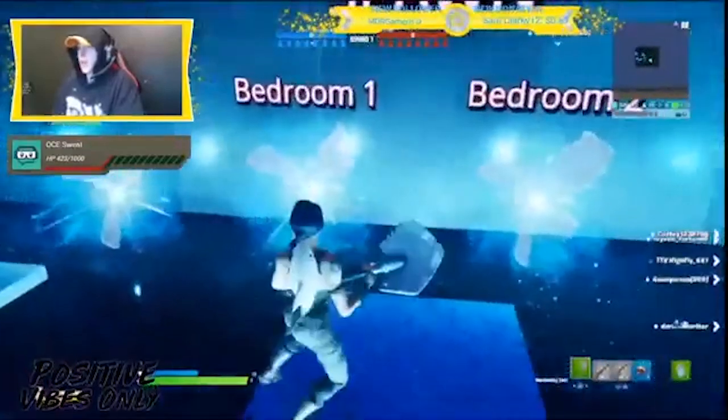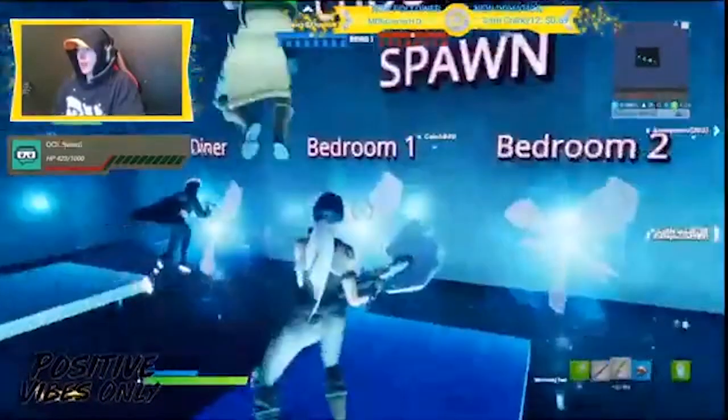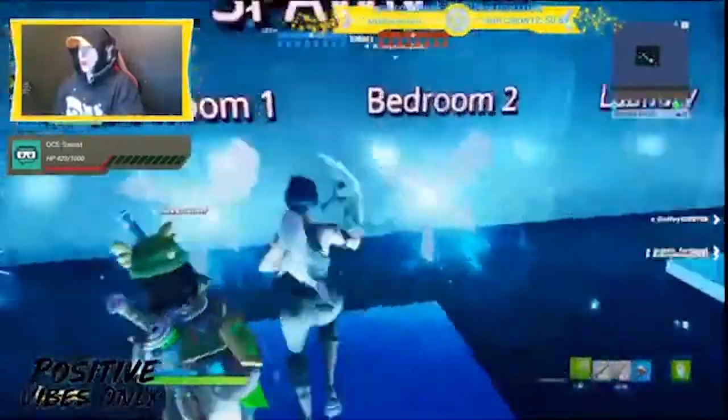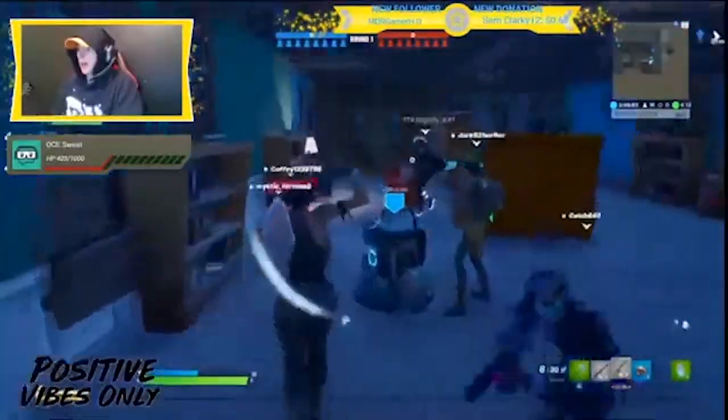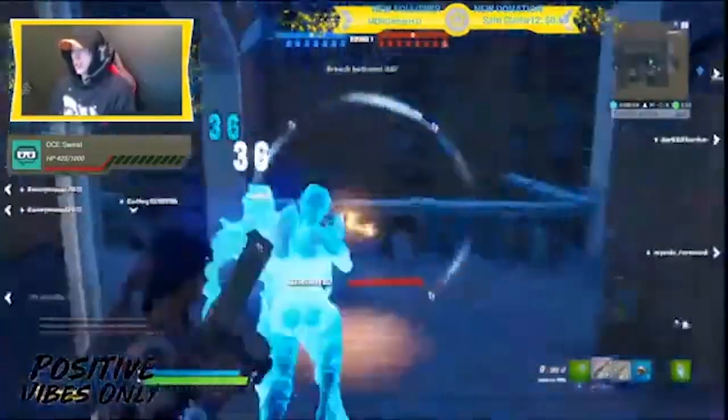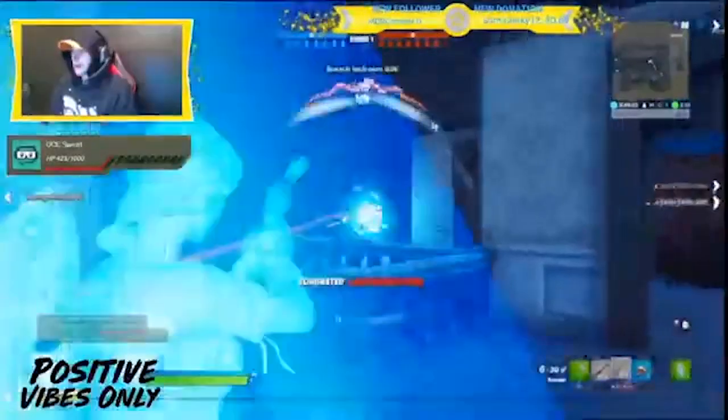Now we gotta pick, because it's in the bedrooms, as you can see. You gotta pick whether you go bedroom one or bedroom two to begin with. I'm probably gonna go for bedroom one. Now you gotta be careful, boys. You gotta watch your angles. Give it to them, mate. Here we go, we got one. Here we go.